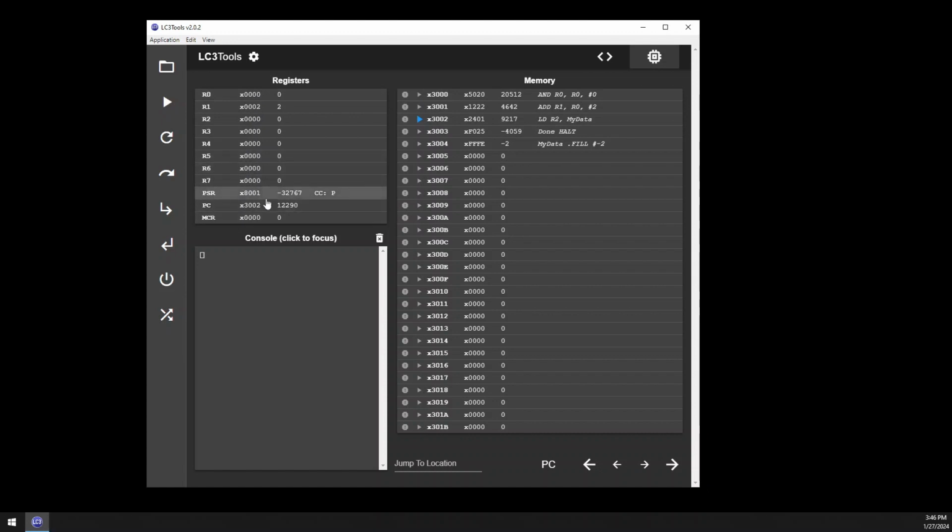There's some other things down here that we'll talk about later as well. So when done, you can see that information has changed. We've loaded something into R2 according to this instruction, and we're now at the halt instruction, which is where the execution stops. We'll go over a lot more of what the instructions do and what the registers are used for as we continue on in class.